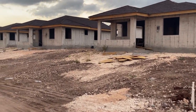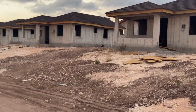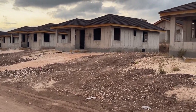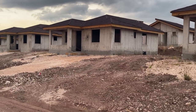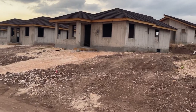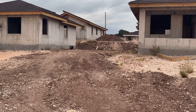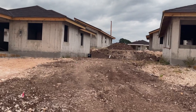So these are some citadels, 200s. They're from like 200 to like 211. So not as advanced as I said as basically phase 1. So the most important thing, the structures are up. So we're now, the wall is not built to the back as yet. As you can see right there, the wall is not built. The wall will be built there because of the elevations. You don't want anything to be running back into persons' homes.